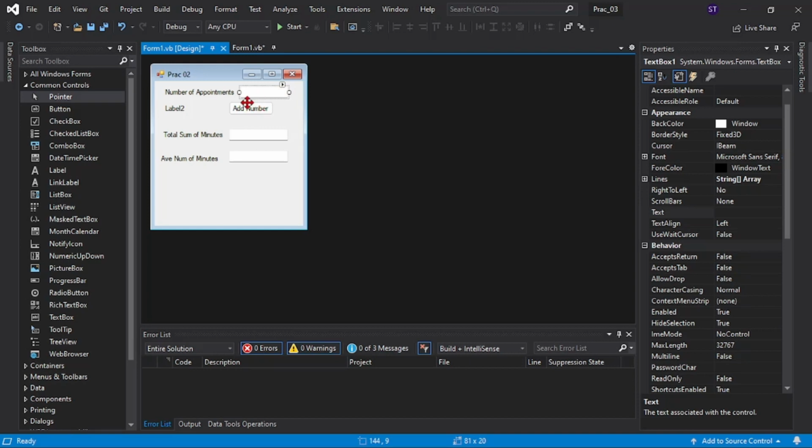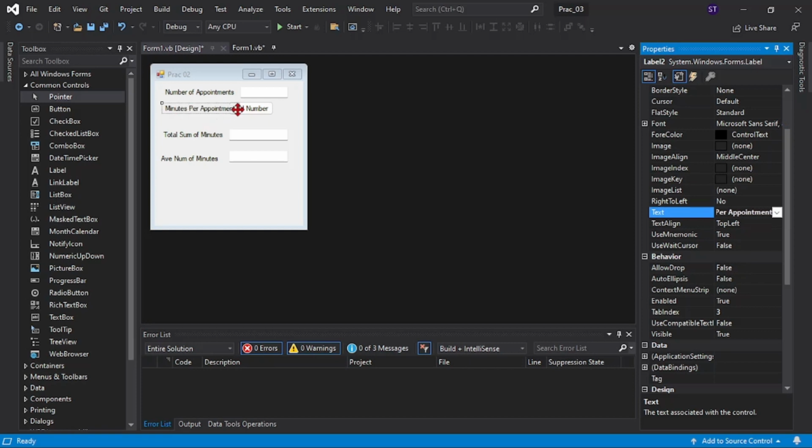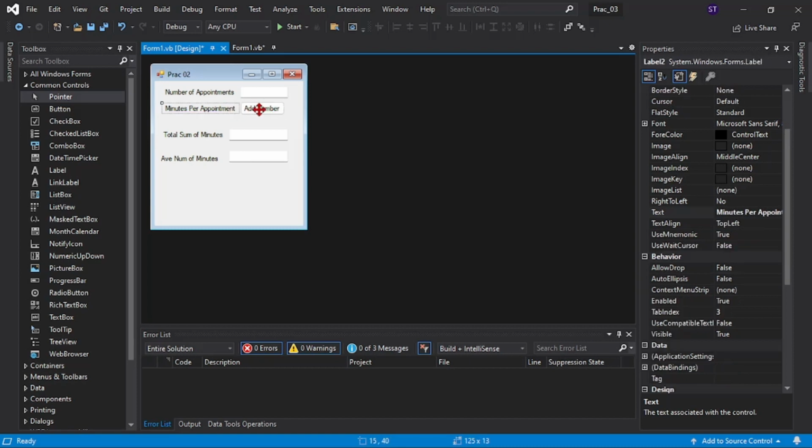And then from there, after number of appointments, this is going to be minutes per appointment. This is just for you guys to understand what's happening here.